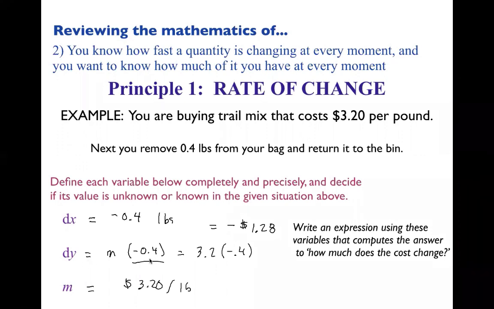What would we use just x and just y for? Since we're in this modeling scenario, we're keeping track of the total number of pounds in the bag, or the total cost of the bag, then that's what those variables would be for. So if we're graphing it and putting in a specific input of pounds, then we would be using x, or is that still dx? Like if we were to model this on a graph.